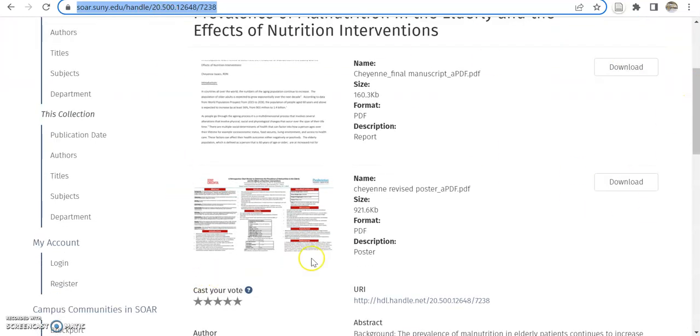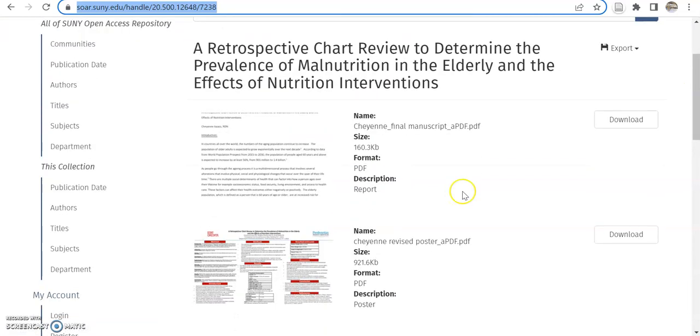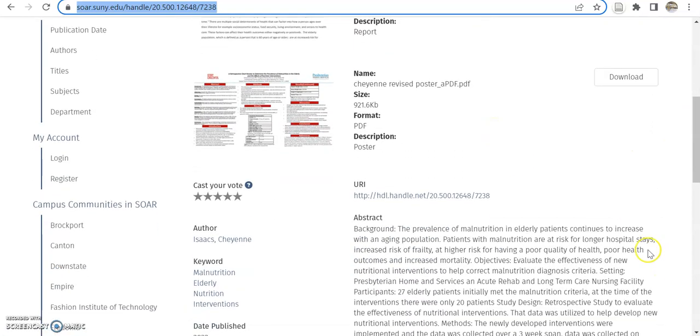You can see the downloadable items. So this happens to have two objects. It has a report and a poster. Many will only have one. You can also have your thesis and supplementary data sheets or something like that if you choose. Some programs are not going to require full text submission, and so in this case you would not have a downloadable option here. It would just be the description below.